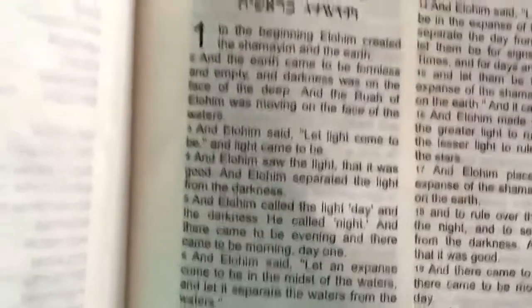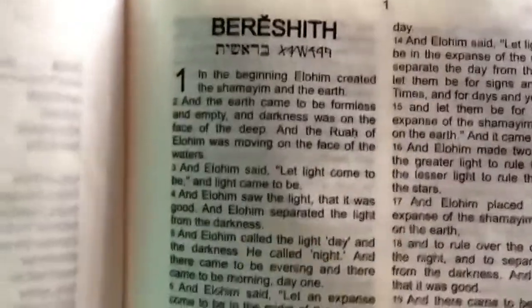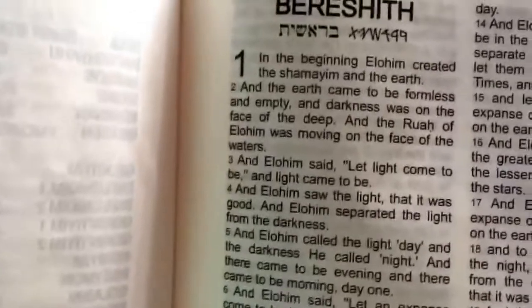Alright guys, so to put this in perspective for you, John's going to help me hold the Bible here so that I don't shake while I'm filming this. As you can see right here, we have a sink of water. Now obviously it ain't dark though, but just follow along with me for a minute and imagine this.